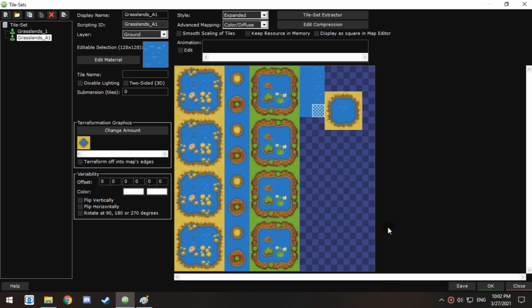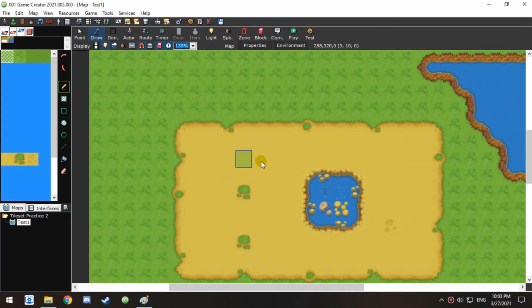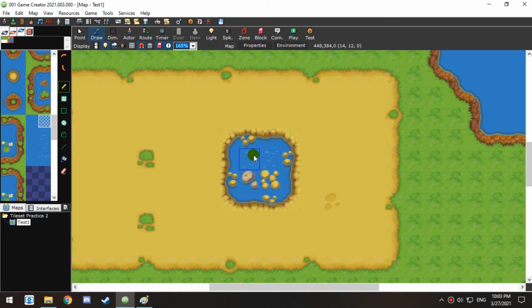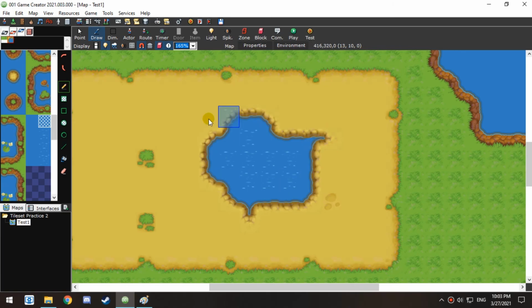Okay, so that's it for our 4 dirt water tiles. Let's go ahead and click on the first one, edit the animation, 1, 2, 3 extra frames, set the time to 0.3, deselect the edit button. Alright, saving our tileset, we can go back to the map, go to this patch of dirt over here, and let's just paint over this section right here with this new block. It automatically terraformed for us.